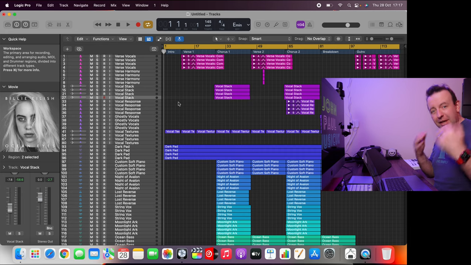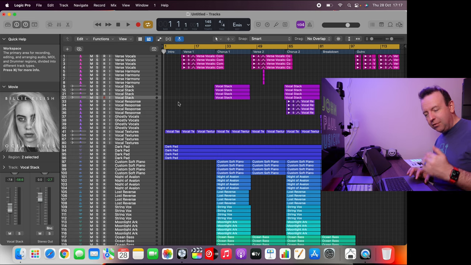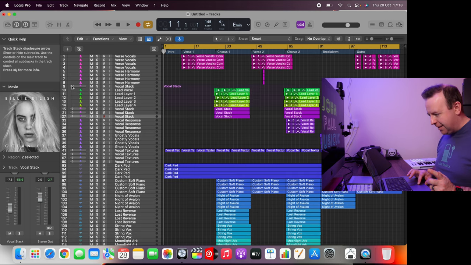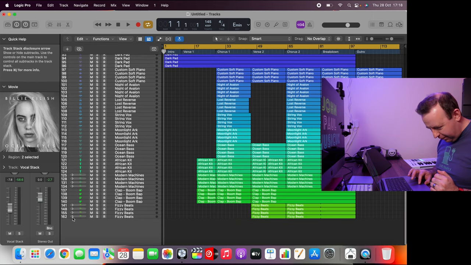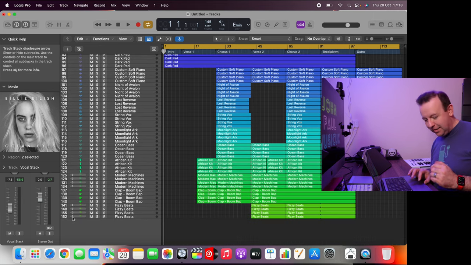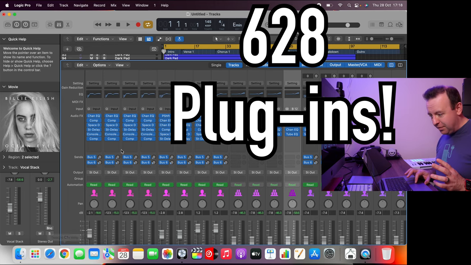Okay, so a little while later, we have got this track 4 times all on the same thing. So I've quadrupled every single track, including the harmony stacks. We've got the same stack 4 times. So we now have 168 tracks. Don't ask me how many effects or plugins there are. There are absolutely loads, as you can see here.